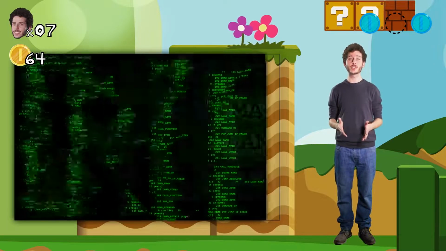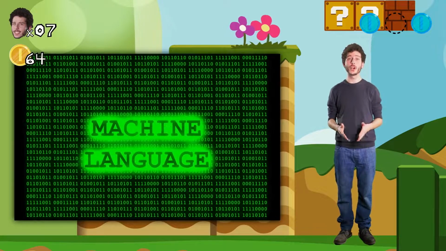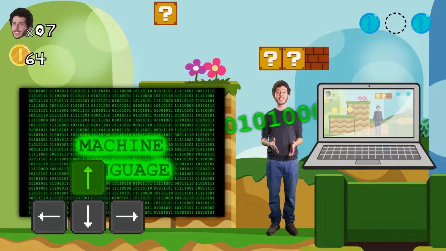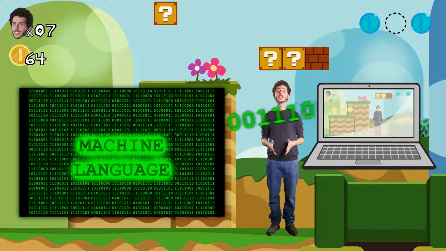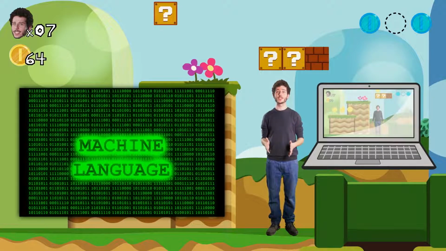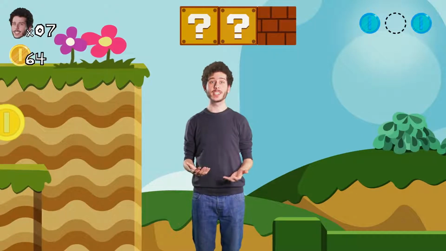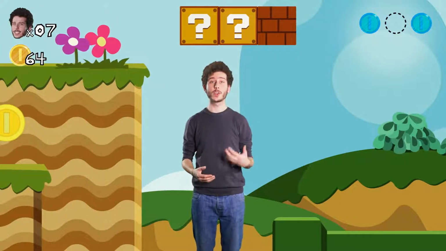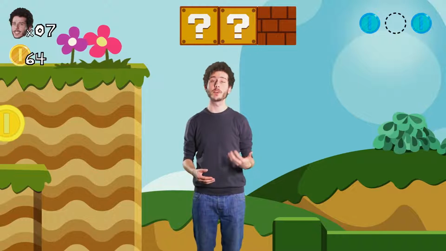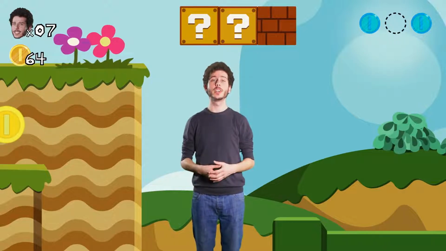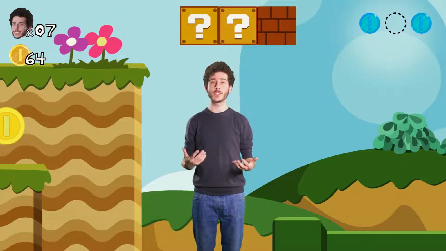Eventually, these instructions get translated into machine language, whose alphabet is made of zeros and ones. The processor, which is the computer brain, can understand and execute machine language, sending back the right graphics to the screen. Even a simple instruction like move up 5 pixels gets translated into hundreds or thousands of simpler instructions in machine language before the computer can understand and respond. And all this happens in fractions of a second.